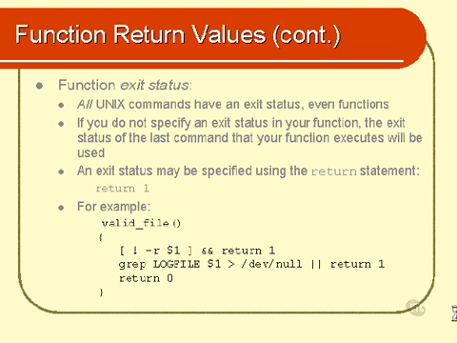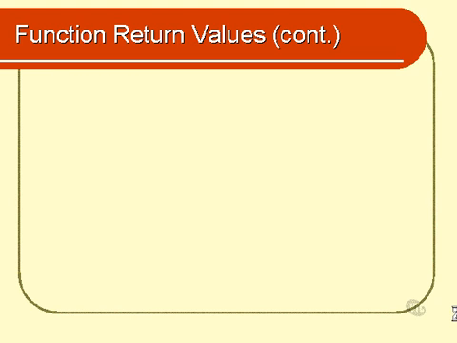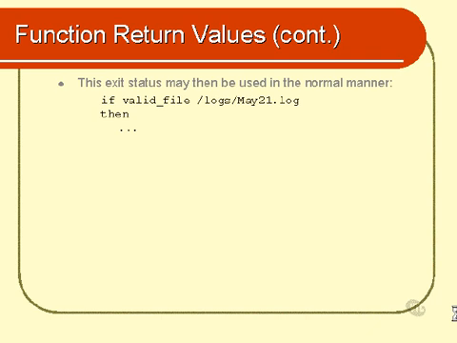So now if we made it past that first line, then it must have been readable. Let's test it to see if it contains the string log file. So if, theoretically, according to the logic of this little function, the file contains the word log file, then it is a valid file. So what this will do is it will test to see whether grep actually finds the word log file in it, and if it doesn't, it will return 1. And if we successfully make it past that line, then grep must have found log file in the file so we can safely return 0. Notice that no output is produced at any time, not even via the grep, because I've redirected the grep output to /dev/null. So this little validFile function can be used in the following way. We can say if validFile and then specify the file name that we want to test, so then we can read that as saying if may21.log is a valid file, then do some particular processing there.